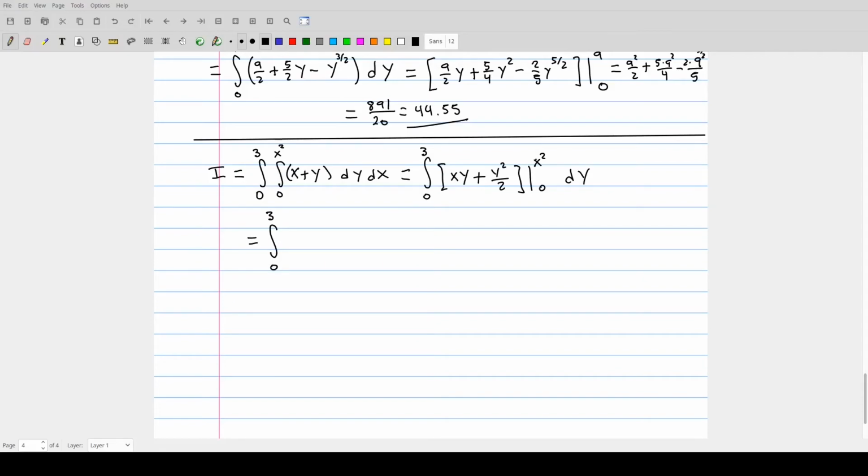So when we plug in our bounds, this is actually a nice simplification compared to the previous integral. Our lower bound here is 0. So when I plug 0 in for y squared and y, I'm going to get 0, which means that all I have to really worry about is this upper bound. When I plug that in, I get x squared times x, which is x cubed. And I get x squared squared over 2, which is x to the 4th over 2. This is the dx. Oops, let me change that. It shouldn't be dy right there. That should be dx.